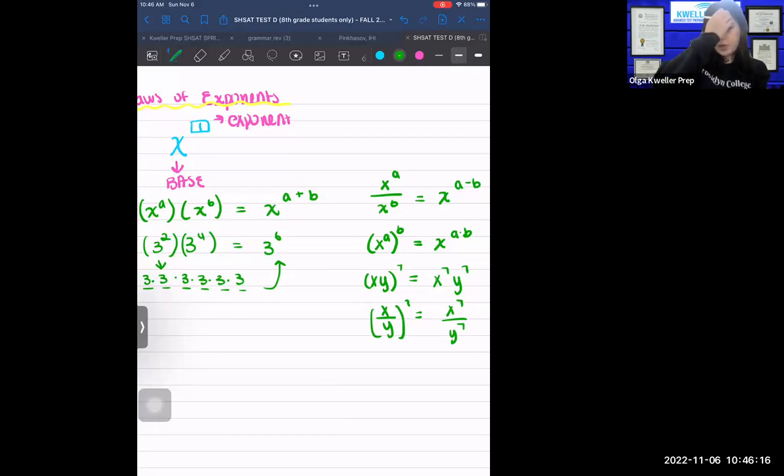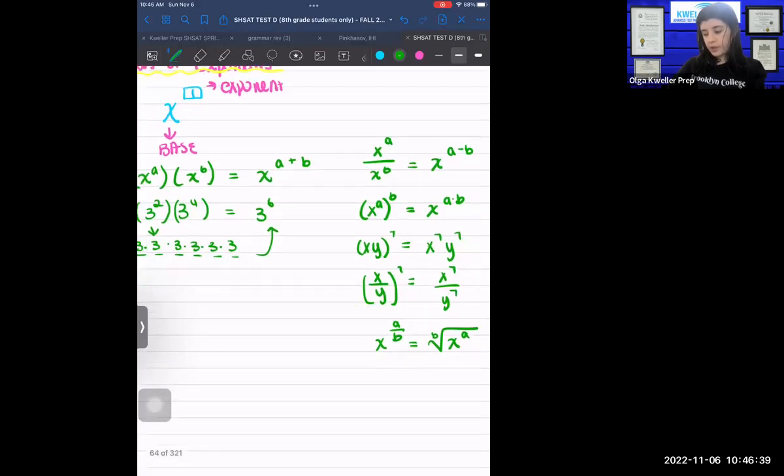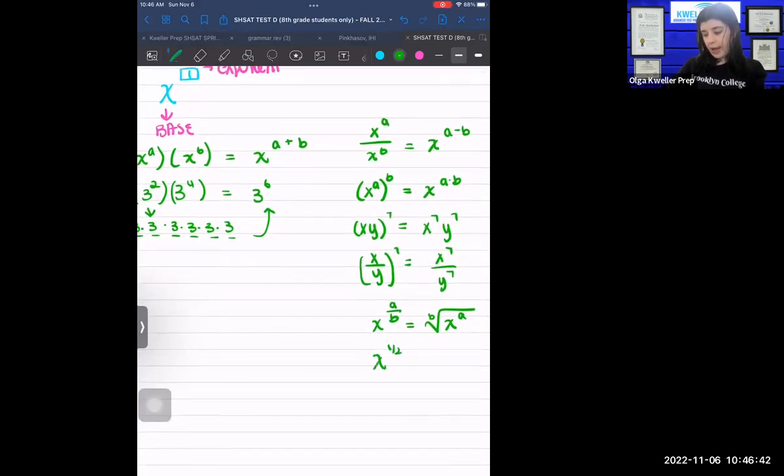And then finally, you should be comfortable flip-flopping between fractional exponents and roots. That used to be something that really confused me, but this is something you can memorize. If you have x to the power of a over b, you can transfer this into a root. The denominator of your exponent goes into the root, your base stays the same, and your numerator becomes the new exponent. The way I usually remember it is that x to the 1/2 power is the same thing as the square root of x. There's an invisible 2 here that you don't have to write, and an invisible 1 here. This is the main one that I memorize that can help me work through any exponent problem.